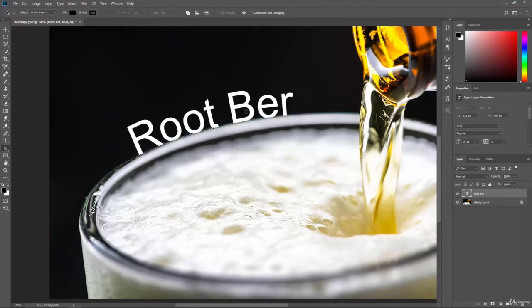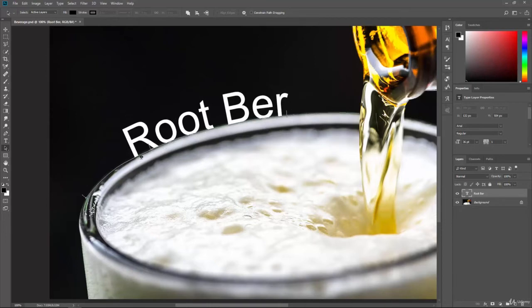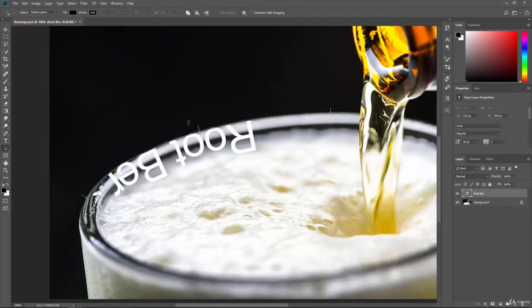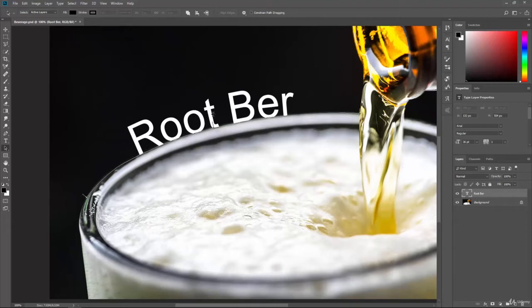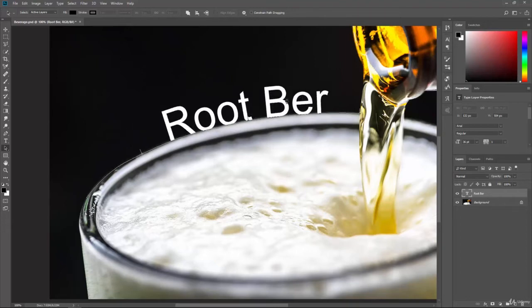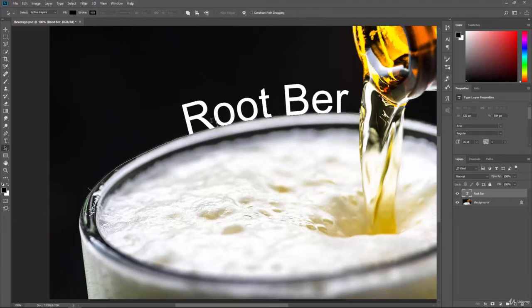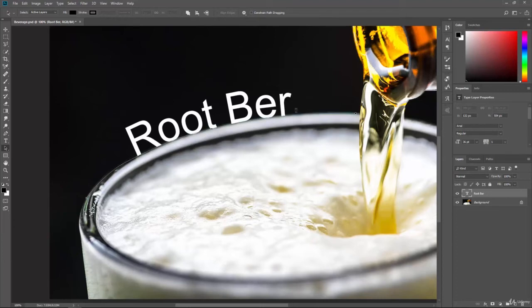Looks like I didn't type it correctly. That's okay, we can fix that. So we have our start point, our midpoint, and our end point. And so we want the words to go throughout the whole length of this path. So we set our end point to the end, our start point to the very beginning, and then our midpoint, if we move that around, you can see that it actually moves the words for us, including the end point. And it's allowing us to shape where we're going to have these words. So we'll just have it nice and even across.